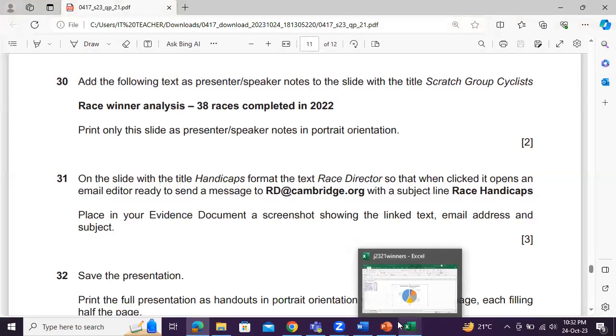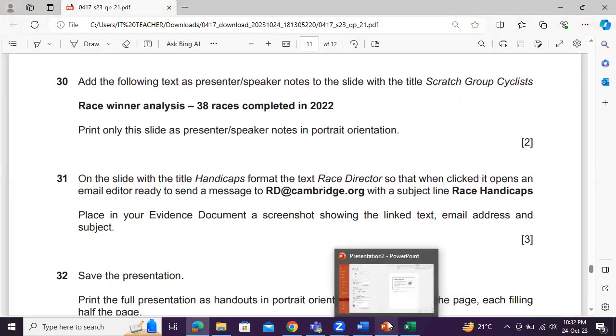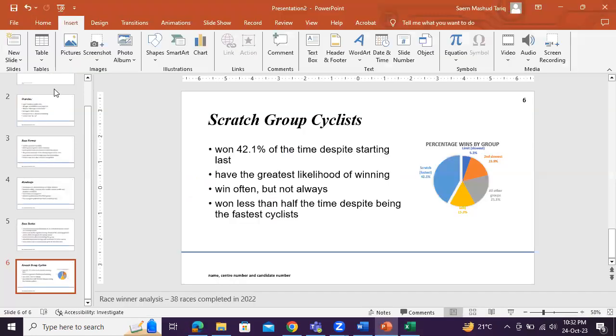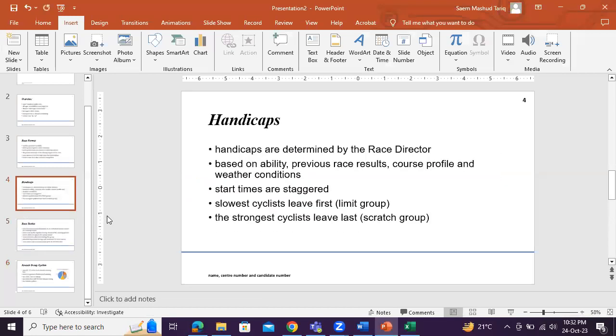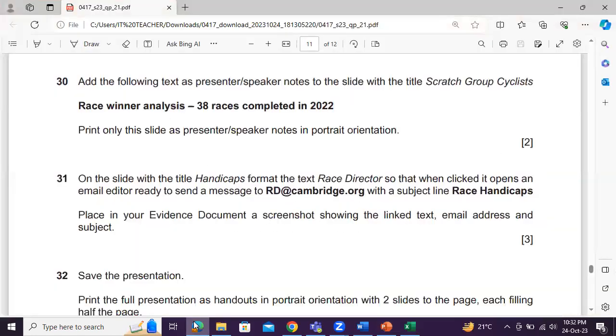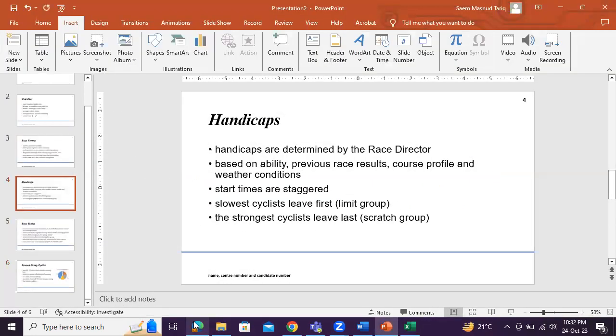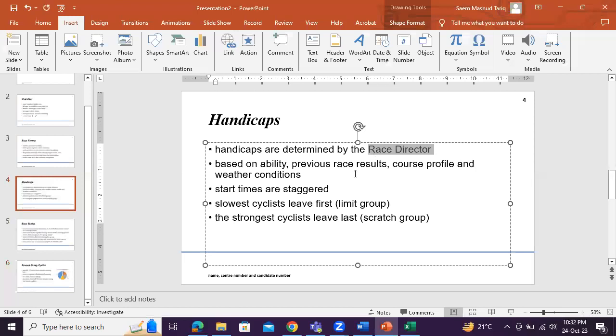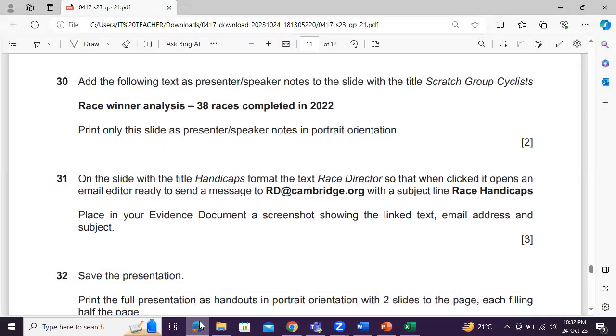So we have to open the slide with title handicaps, and the text race director, this one. When clicked, it opens up an email editor to send a message to this. Okay, I can actually remove that afterwards.